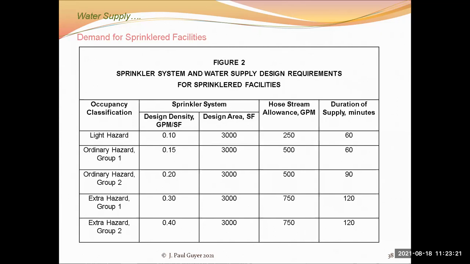Again, this is a table that has been developed just from experience and has been applied for decades and has been demonstrated to work. So this is an approach to determining the quantity of water required for fire protection purposes for your building. If you don't have this quantity of water available, and for example, either you or maybe your water utility will do this calculation, and they may have a slightly different methodology that they use. But if they determine that their water supply system cannot supply this quantity of water to your building in the event of a fire, then you have to store water on site at your building.